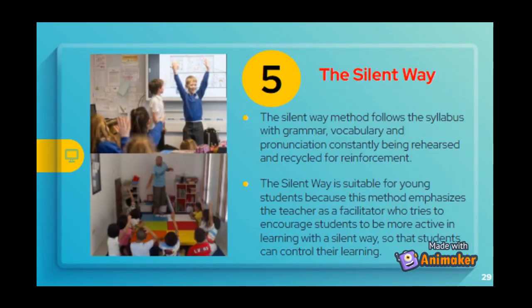Fifth is the silent way. The silent way method follows the syllabus with grammar, vocabulary, and pronunciation constantly being rehearsed and recycled for reinforcement. The silent way is suitable for young students because this method emphasizes the teacher as a facilitator who tries to encourage students to be more active in learning, so that students can control their learning.